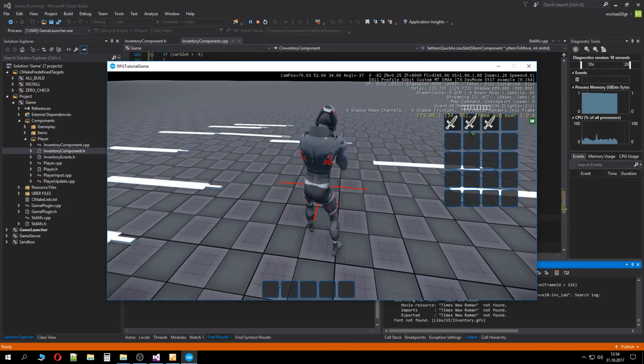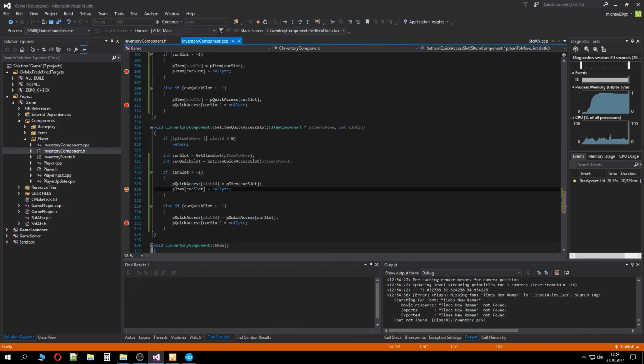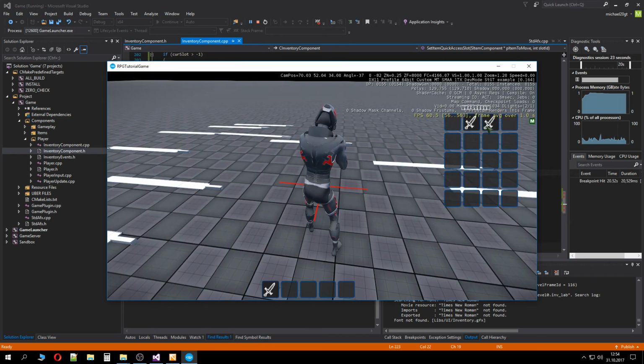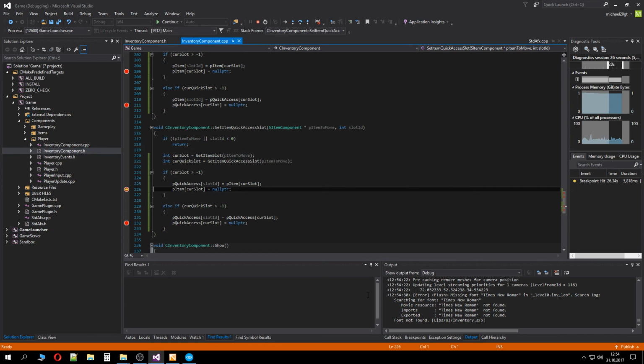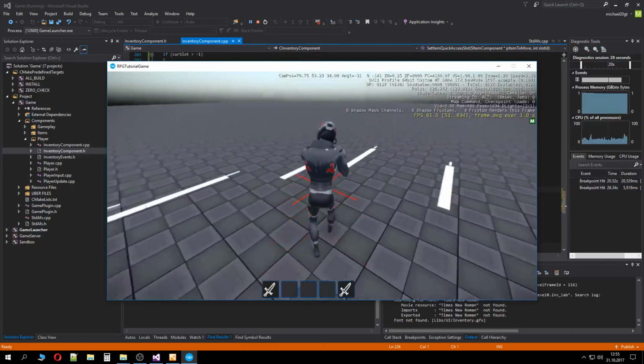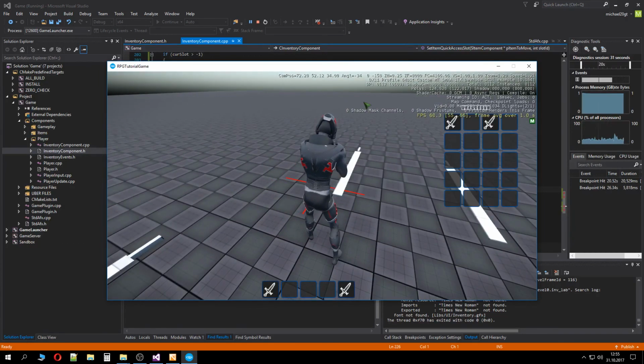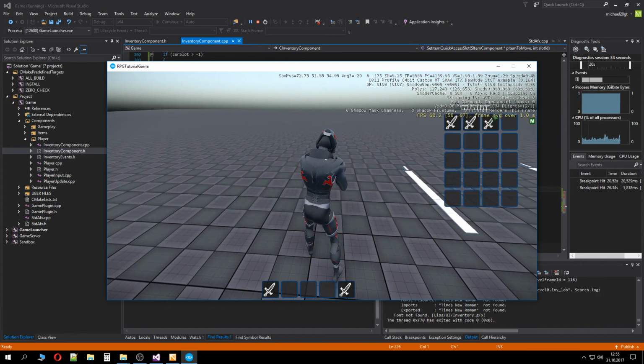Okay, let me grab that guy, put it there. So it says that, hey, this item was taken from normal slots inventory and it was put in quick access slot. So it worked out. It was in current slot and so okay. And this guy, it's gonna go here. Hey, again the same thing. What about if I close then I pick up? Then it should be okay. Let's see the next one. Okay, they're all cool.